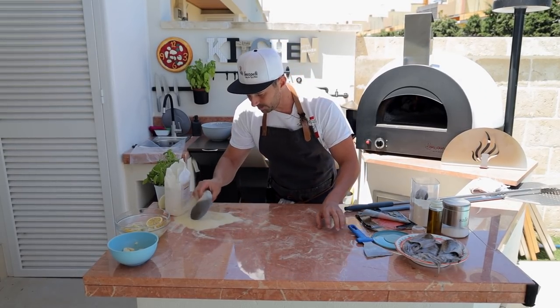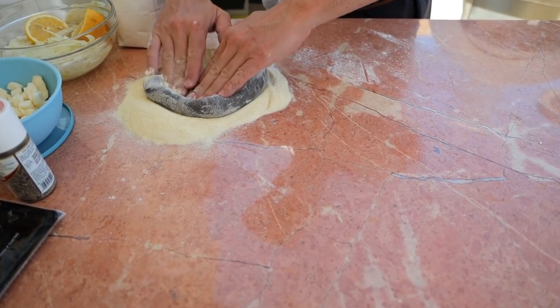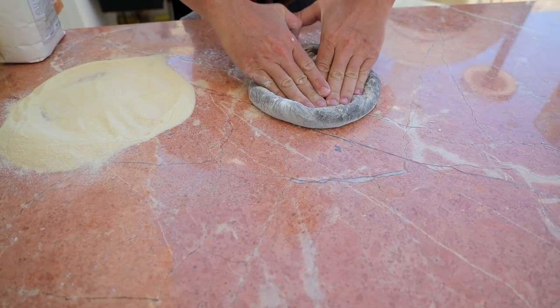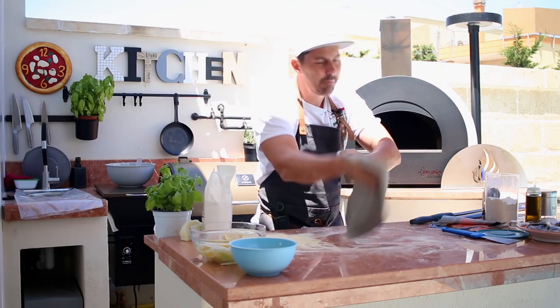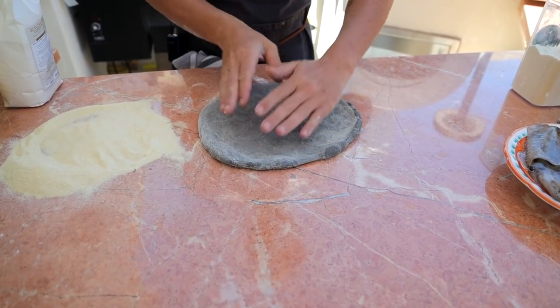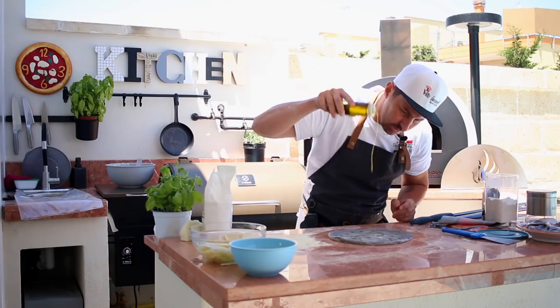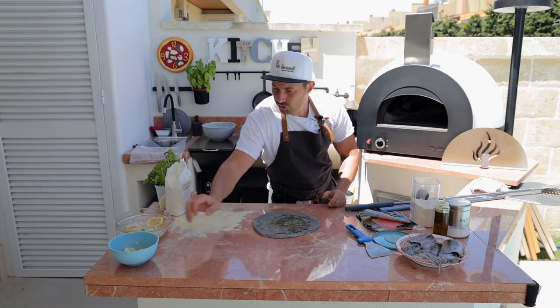Now let's make the pizza. Little bit in the flour and then now let's stretch. Wow. It feels really, really soft and strong at the same time. Now, pump, pump, pump, boom, boom, boom, baby. Take off the flour, really simple. Little bit of olive oil, voila. Massage a little bit, magia.